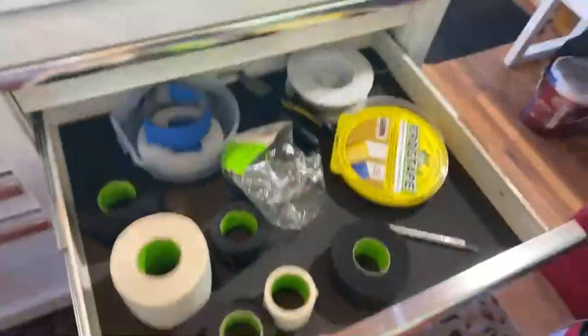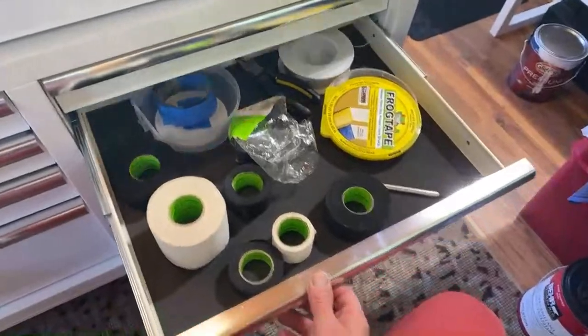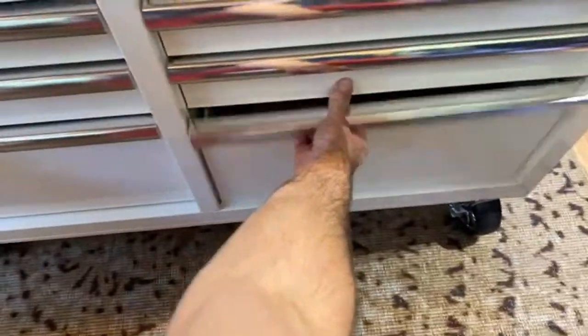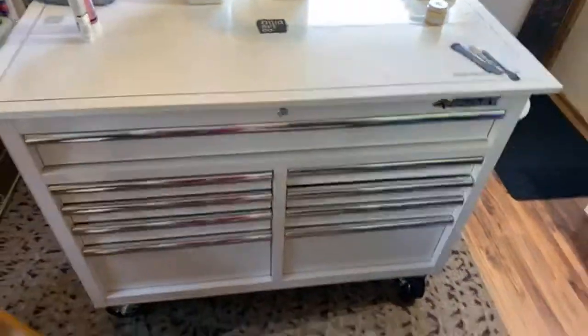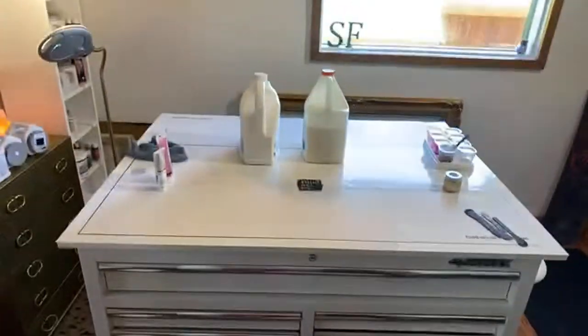Yes, look, all the drawers. I did hear Britt say, wow, look at you, you're so organized. And there's all my tapes and everything that I finished the back of the things with. And we've got some deep drawers down here. I've got a glue gun and an apron in there, things like that. But anyway, there you go, guys. There's my lovely workstation and the top to it.